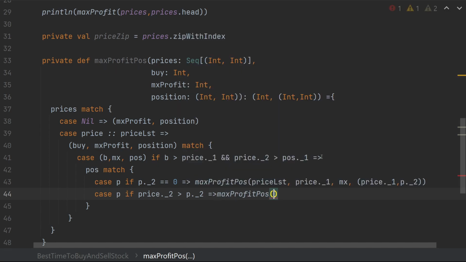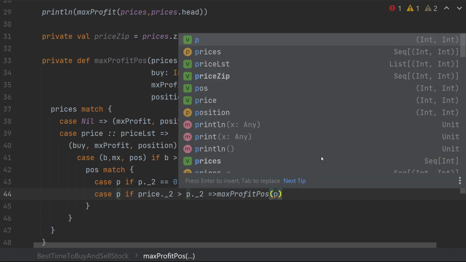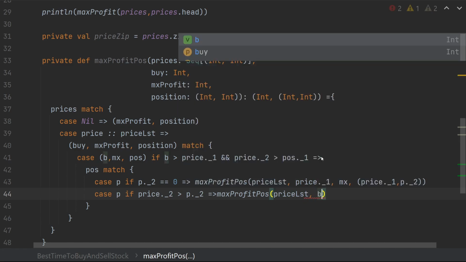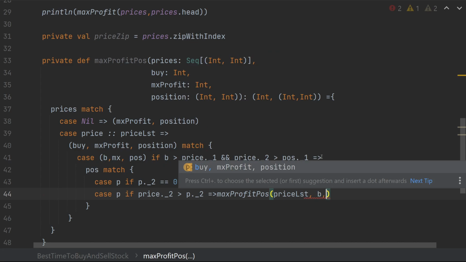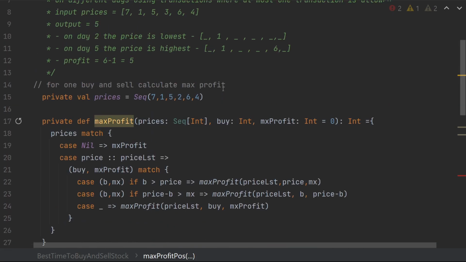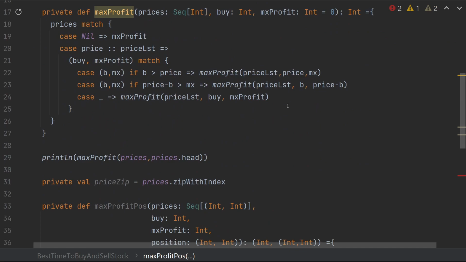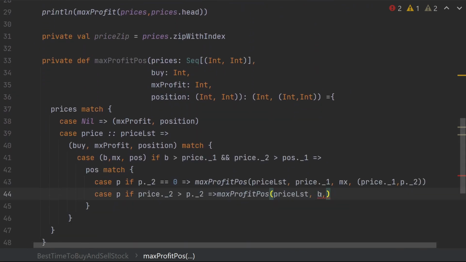It means we are going to pass the price list first. So we had the price list, then now watch carefully, it's going to be b. There is no change in the buy, because now the value that we are going to see is, say, if we are at 1 and then we come across 5, this 1 is lower than 5, so the buy will always be 1, it is not going to change. So here this is the same case where the buy is going to be b.